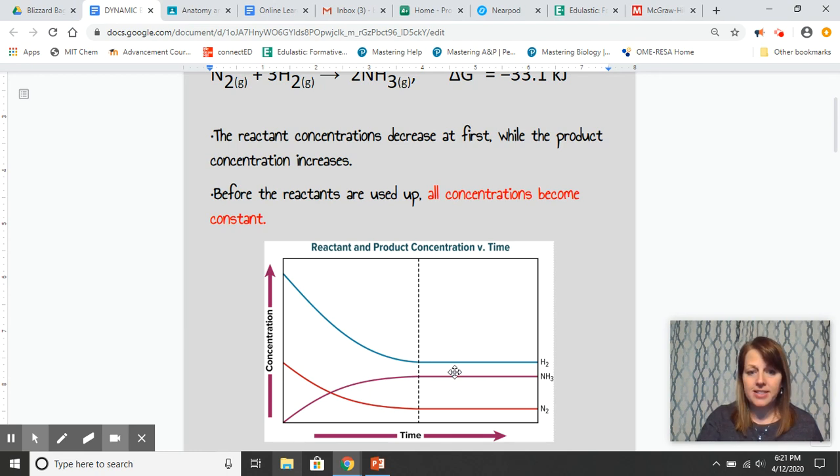See, this is the concentration. We still have quite a bit of H2. We still have a little bit of N2, but they're not all used up. And we have NH3 being made. So here we have the starting concentrations of our reactants. And we know that this purple line is our product because there's 0 when we start. But over time, those reactants will react together and create this NH3, the ammonia, and all 3 of them will be in the state of dynamic balance.